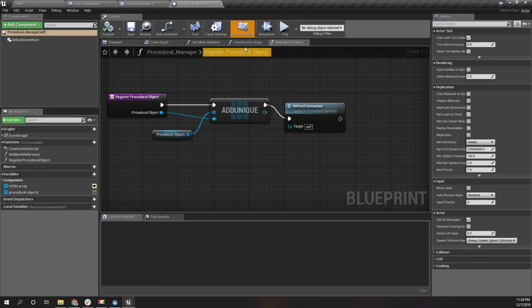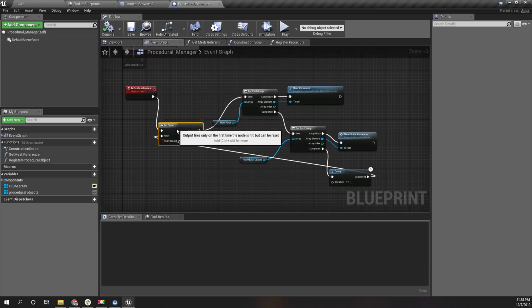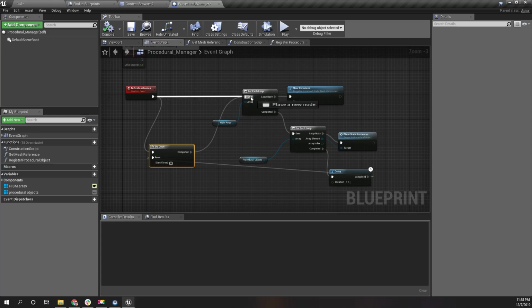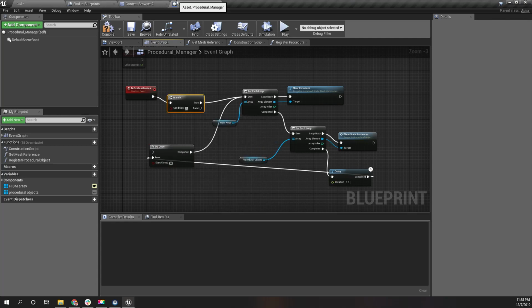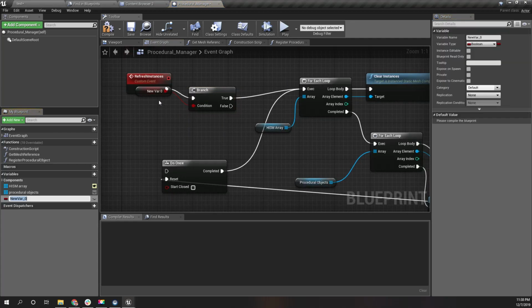So let's try something like this. Here, instead of this do once node, I'll add a branch and I'll call it refresh.